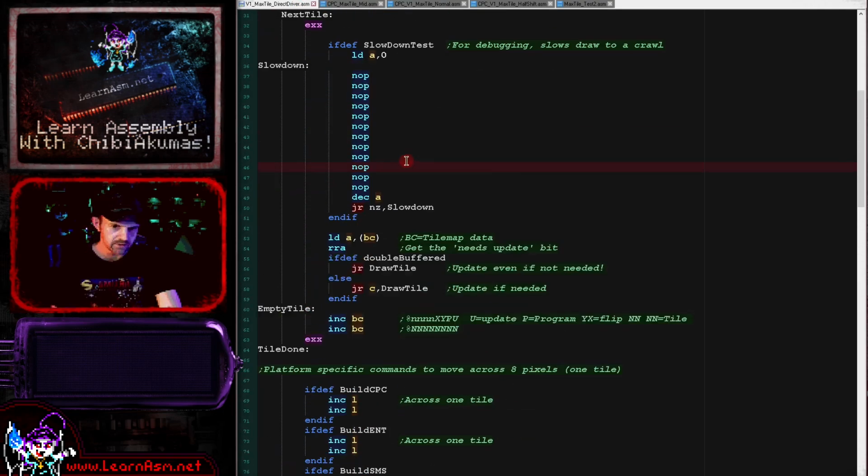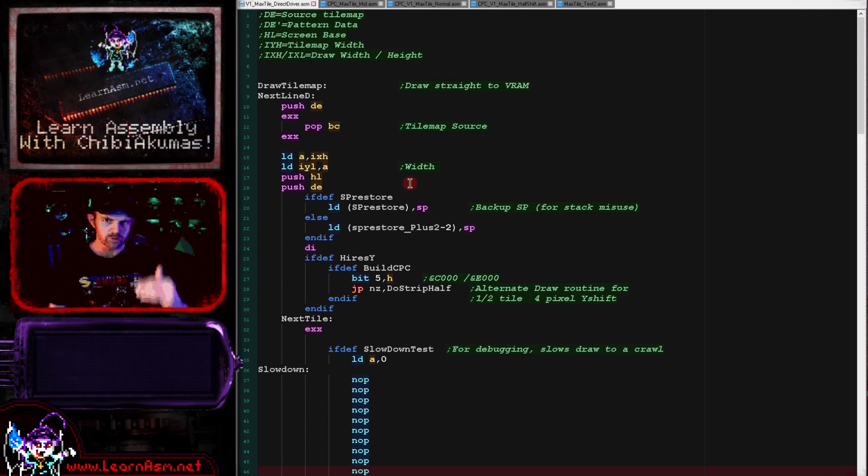Now the last thing we're going to discuss is the 4 pixel shift. As I say, there's an alternative version that allows a Y pixel shift of 4. An X pixel shift of 4 is fine because the bytes in memory go consecutive anyway. So moving across the screen by 4 pixels, you just increment the draw position in the HL pair by 1, and that does it.